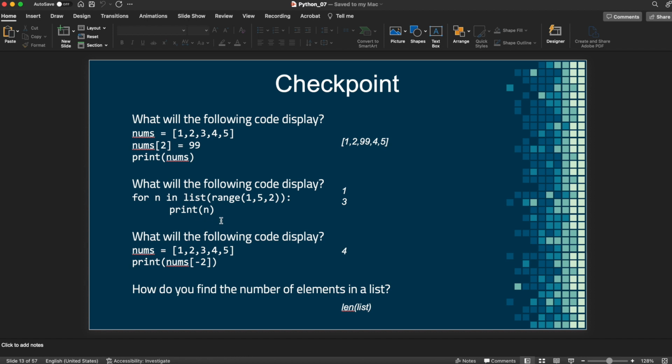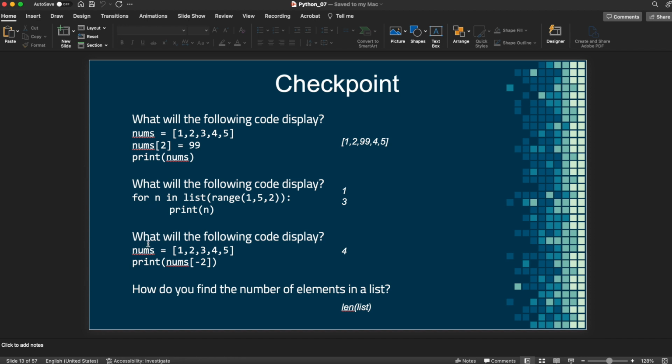Now, the caveat here is you do not need to use list range. If you're doing a for n in list range, you do not need list. List is not doing you any favor here. I put this here so that you guys do not think you always need to use the list function when you use the range function. If you are using the range function here with a for loop, you can take this list part out. The only time you ever need to cast a range iterable like this with list is if you're storing it in a variable and you want it saved as a list that you can work on later.